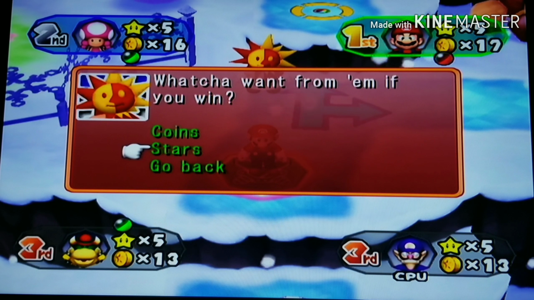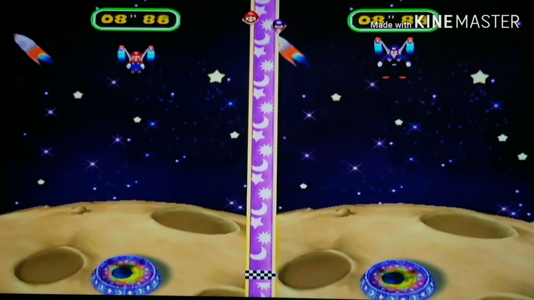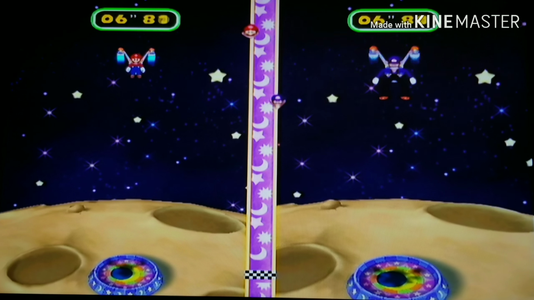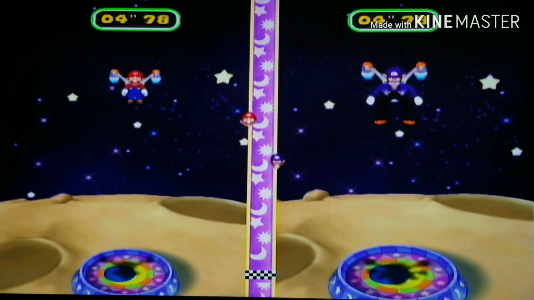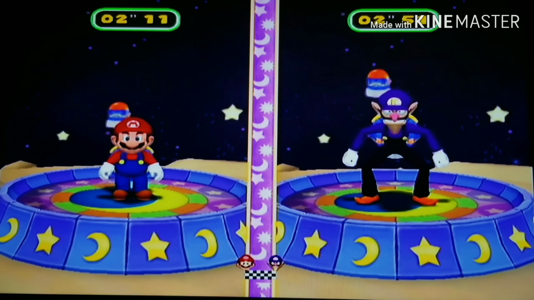And then press A. Now, what do you want to bet? Oh, you don't have 40 coins. If you want to fight for a star, you gotta bet a star. So if you lose, she takes your star. I'll fight the computer. All right, then. Might want to drop. Hey. You won! You won!